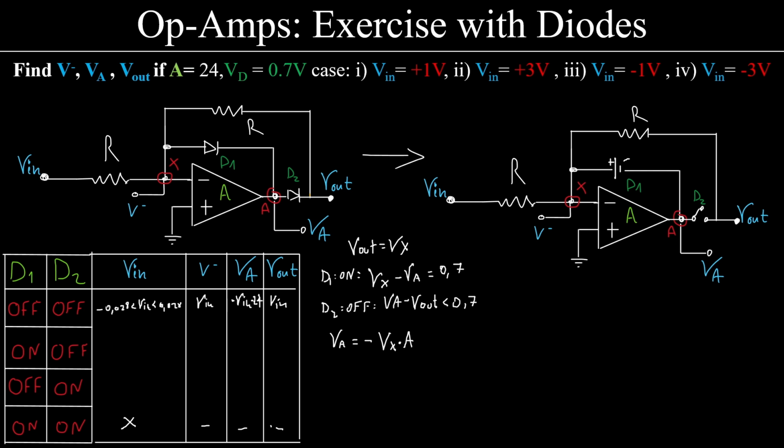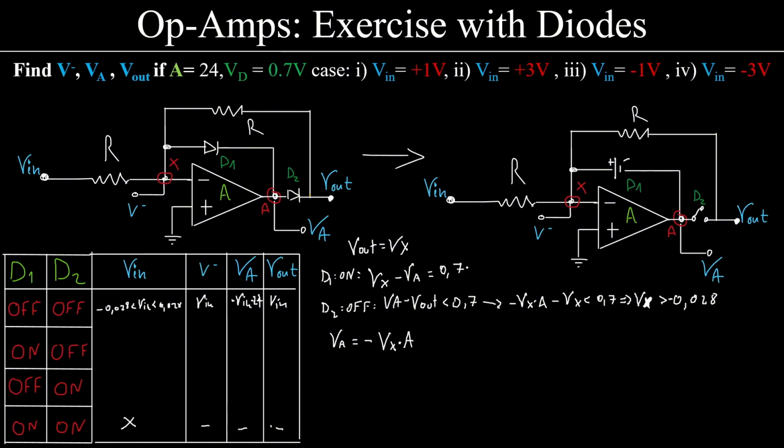Because see, Va minus Vout must be less than 0.7. So this guides me here. Now, can I write Va in relation to Vin somehow? Well, I can, due to this equation, I can say Va is something times Vx, the closest thing I can get to Vin. Alright, how about Vout? Well, Vout is Vx, which must be less than 0.7, so let's write the equation here. So Vx must be more than this value over here, this negative value.